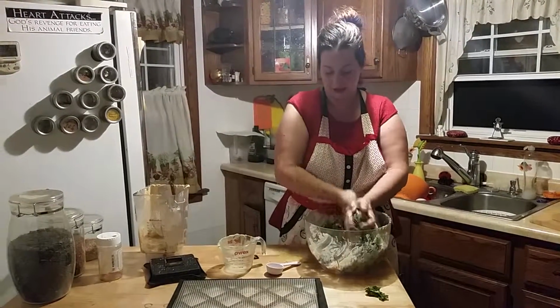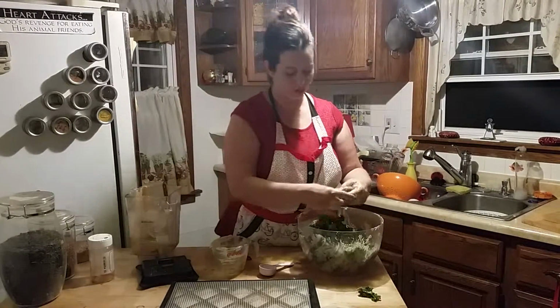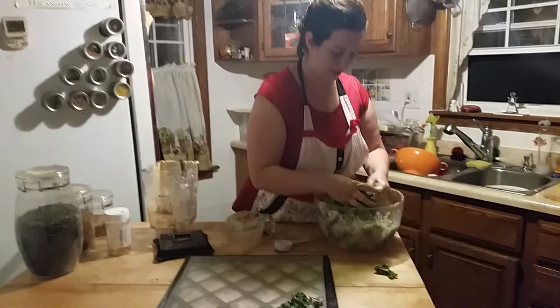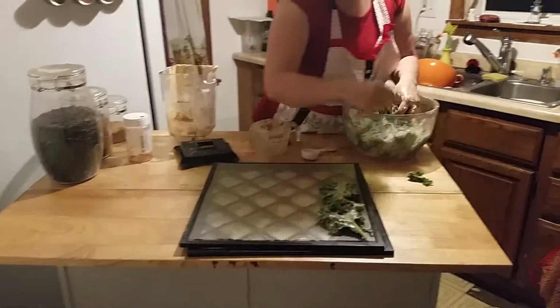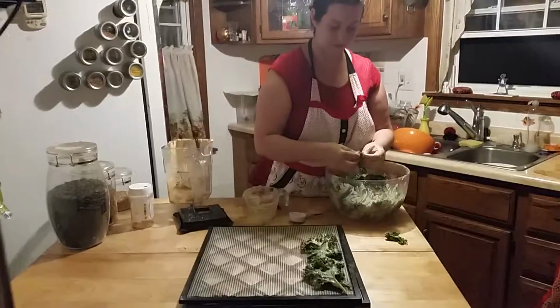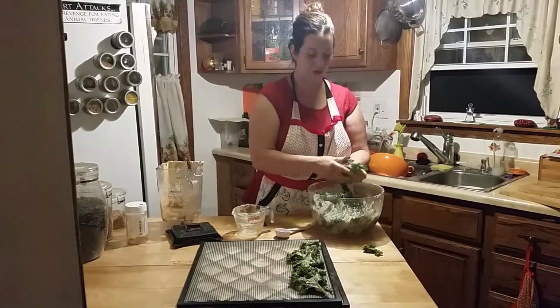So then once you massage it all, and I still have a couple pieces that need to be massaged, of course you just do what you did before with the other kale chips, and we're just laying it out on our dehydrator sheet with the screens. We're going to dehydrate this overnight. So that's basically the kale chips. That's it. Simple. Kale chips are so easy that way.